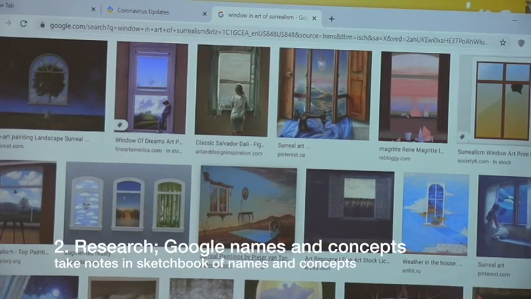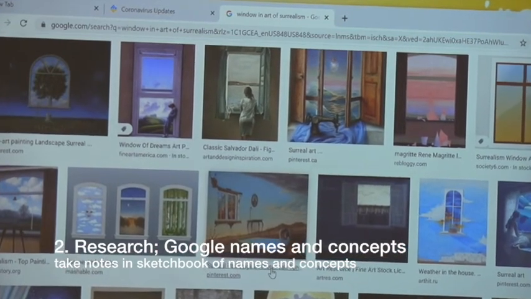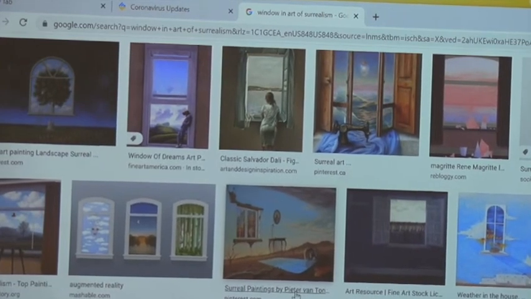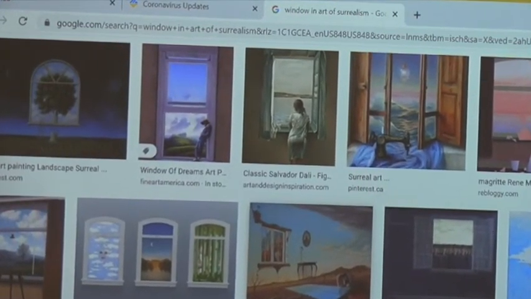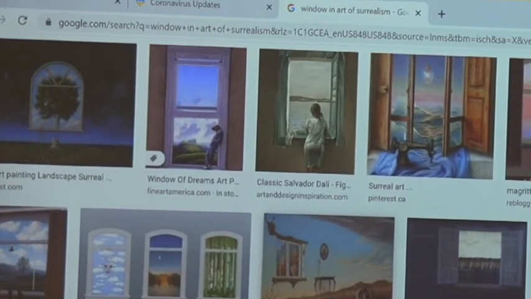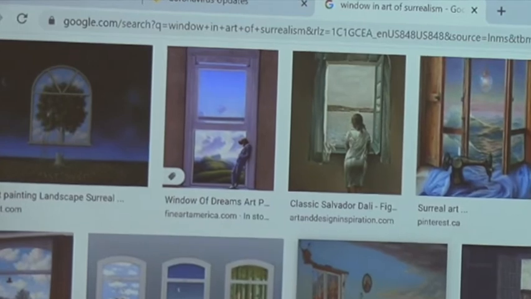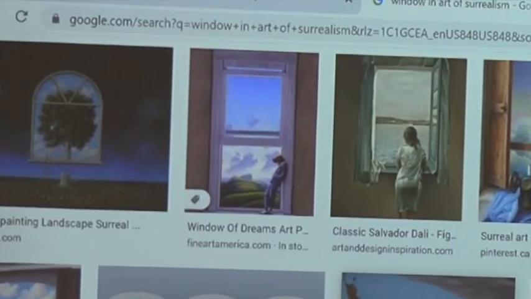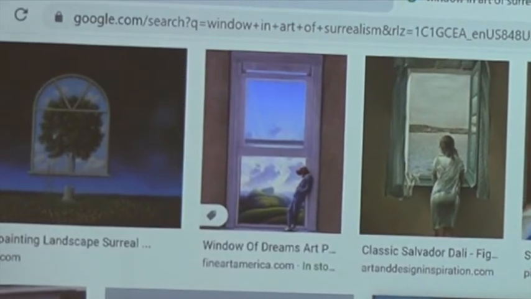Example how you can search for some ideas and inspiration. So what I have done, I typed in Google search window in art of surrealism, and as you see here I have tons of paintings of different artists with the concept of the window as the main focal point. So let's take a look at some examples.